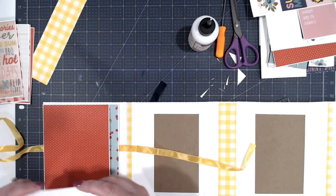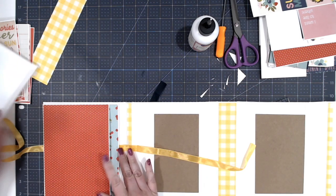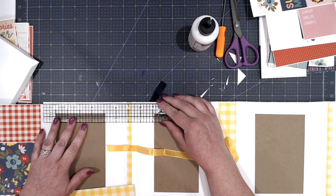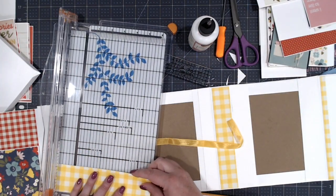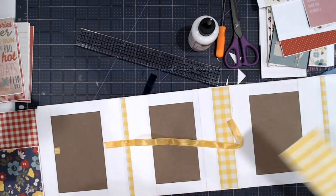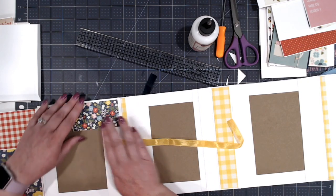So for our pocket that the waterfall sits on top of, go ahead and fold that. Before I put that down, I am going to get its matting underneath here, which apparently I didn't trim. So it needs to be about 6 5/8. I apologize, I thought I had this one trimmed, but apparently I didn't. I don't remember which one I was going to do. I think I was doing it that way.